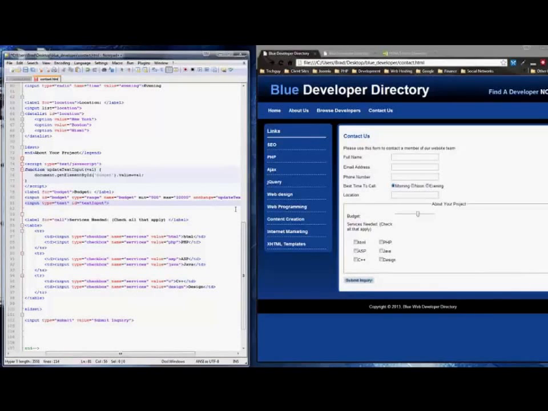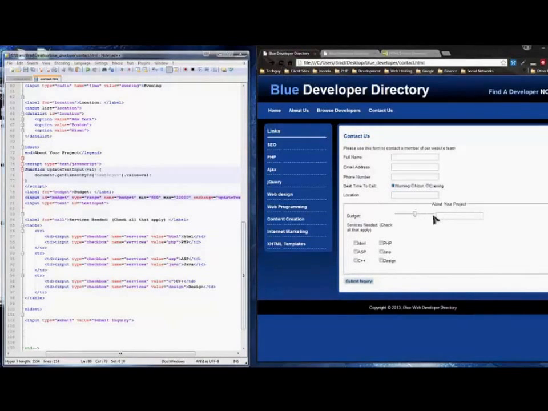All right, and then we change this back to text input. And then this will keep the budget for the ID for the slider, for the range input, but the text input, now we should have a box next to this. So we'll save this, reload. Now we have a box, and there we go.